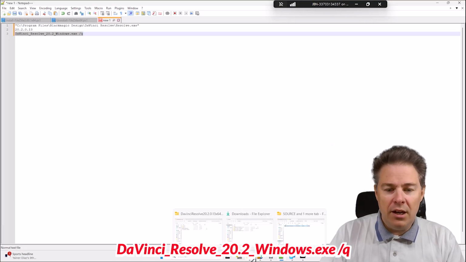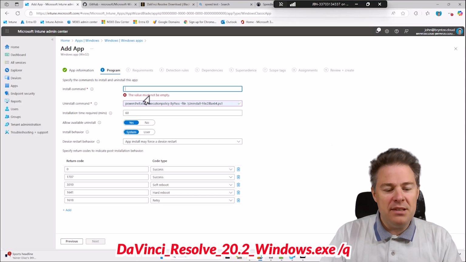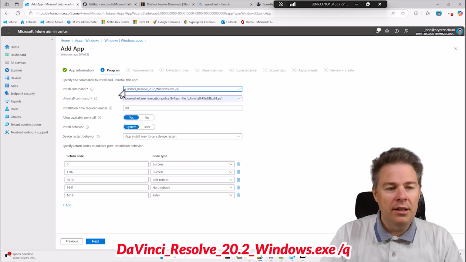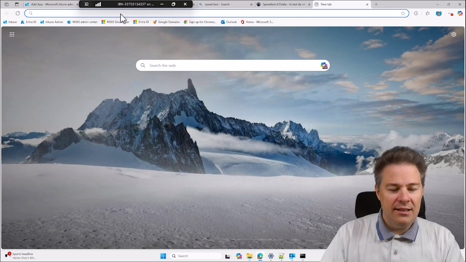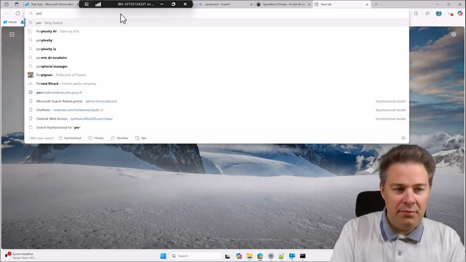So now, since I've done this a few times, I'm unsure if I need to put a dot backslash. You know what? I'm going to do a little cheating and ask Perplexity AI.